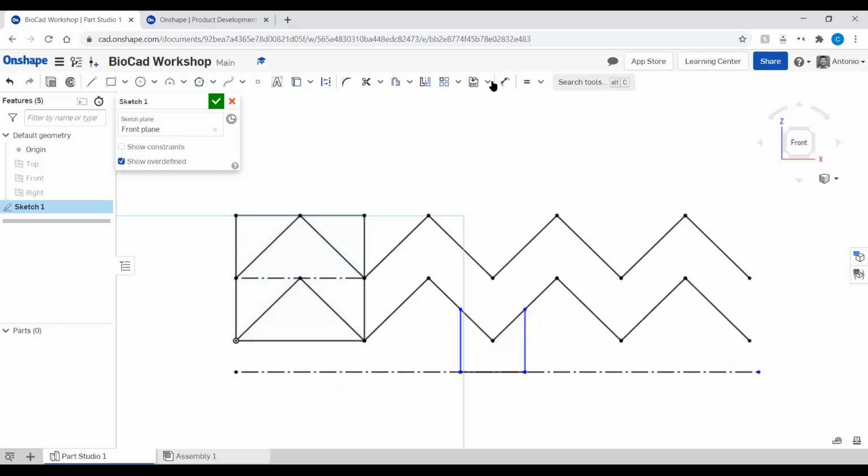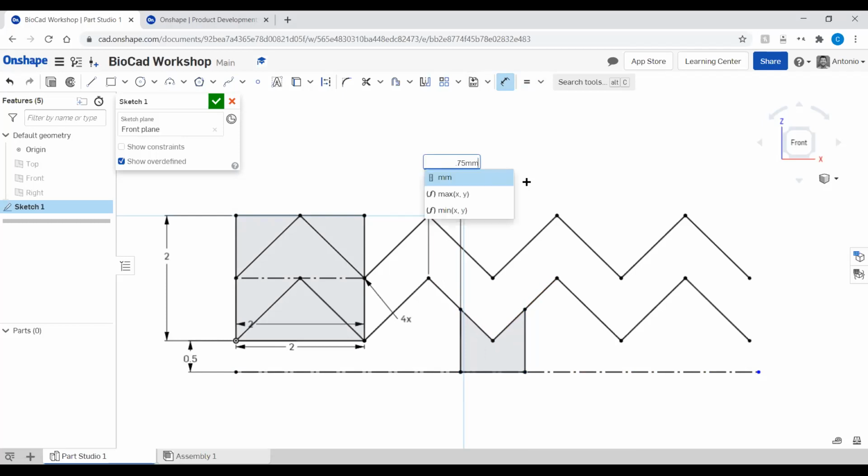So what we can do now is click on the dimension and click the line, and then any of these dots. I'm going to click the line and then this middle dot over here, because I think that's nice to see. And I'm going to make this 0.75 millimeters, millimeters, not inches, so that it's a nice sort of skinny connector point there.